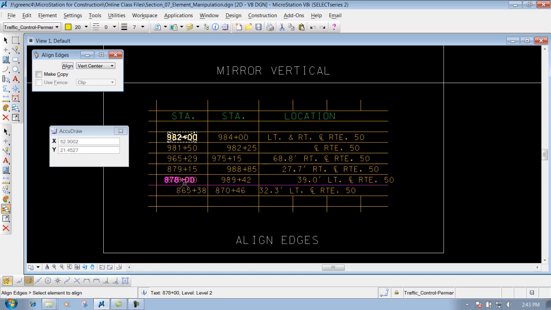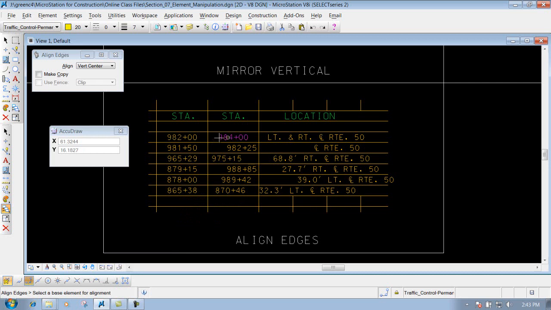Now if I accidentally, let's say I'm going through here selecting each one of them really quick, and I accidentally select this line, you can easily undo that to go back to your previous one by just doing a right click. Okay? And now we can go down to this other one, left click on it, left click again to accept it, and now we're finished. Do a couple of right clicks to reset it, and we're done.